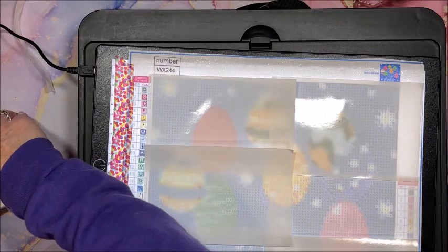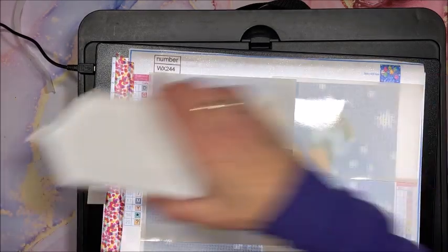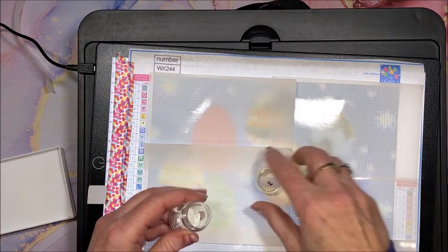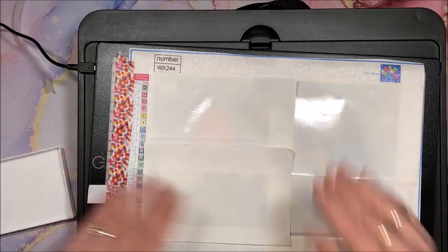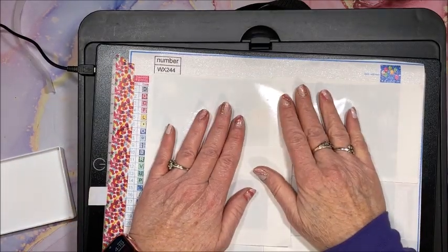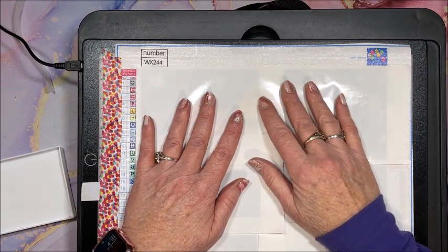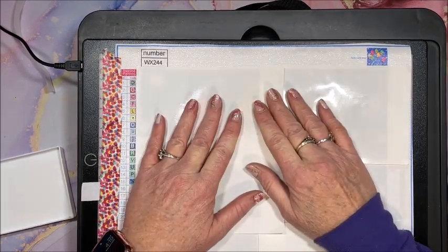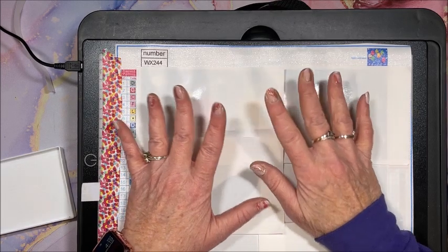Before I forget, I'm going to put these white diamonds away, because otherwise I'll have them all over the place. And got one down here. All right, so I'm going to leave it there. I'm going to take all of this stuff back out in the living room, and I will work on it in my own time. Like I said, I'm hoping to get that large diamond painting project. Oh, fingers crossed I get it tomorrow. So I'm going to be dedicating a lot of time to that project, but yeah, very anxious to start on that.